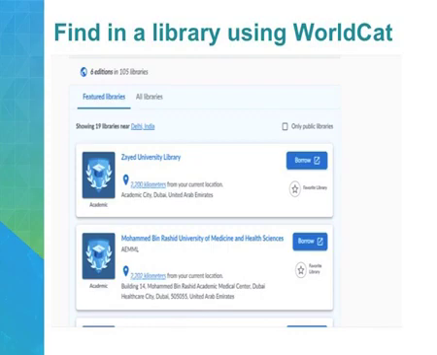If somebody has subscribed to WorldCat, they can directly send an email to the concerned person in different libraries. So featured libraries are those which have subscribed to the WorldCat service, and all libraries are those which are not subscribed but are actually part of it, as WorldCat has their bibliographic details. Apart from that, it also shows the type of library: if it is an academic library, it will show academic library, and if it is public, WorldCat will show it is a public library. This is one thing you need to understand as a user or as a library and information science professional.